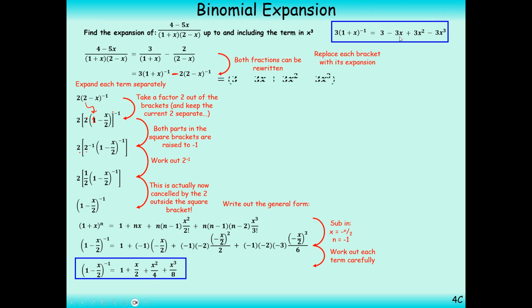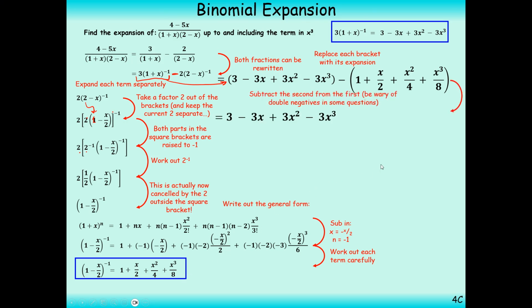So what we'll have is this expression here coming from the expansion of the first term, subtracting that, and subtracting the second box here from the bottom of the page. So 3 minus 1, then minus 3x minus a half x, and so on. So you end up with this answer here. 3 minus 1 will give you 2, and these terms will have to match up because the powers of x are matched, and you'll match the powers of x with the coefficients, and you'll get such an answer.